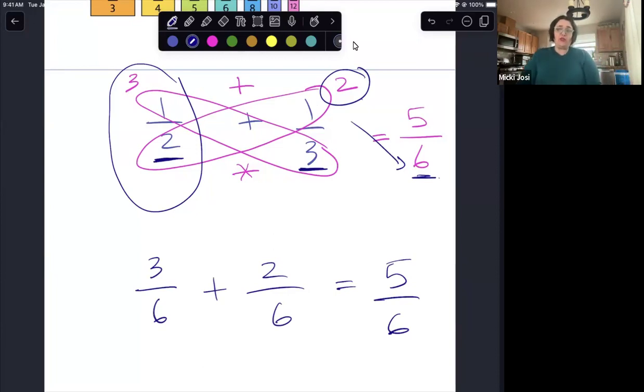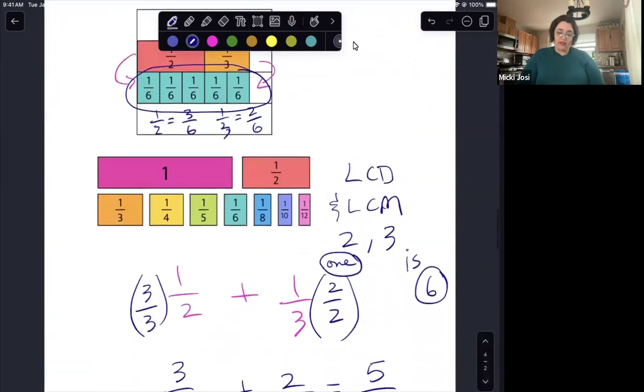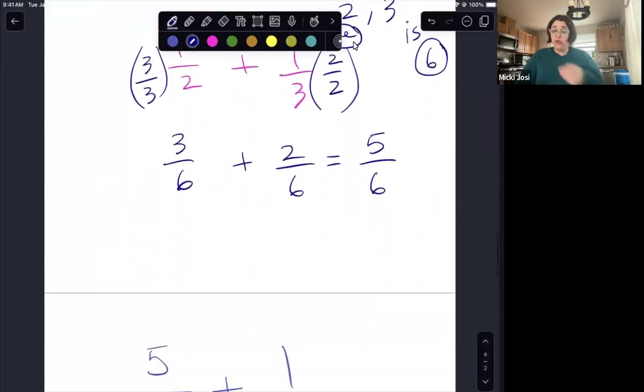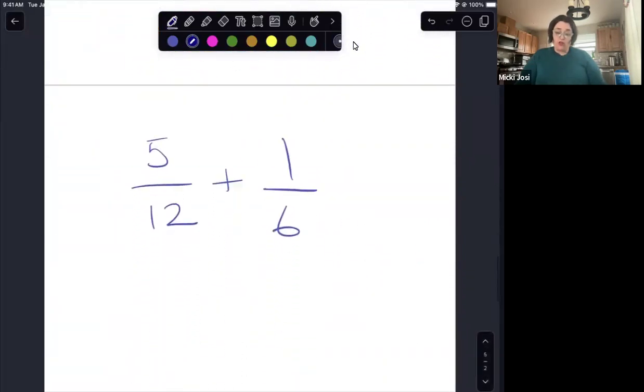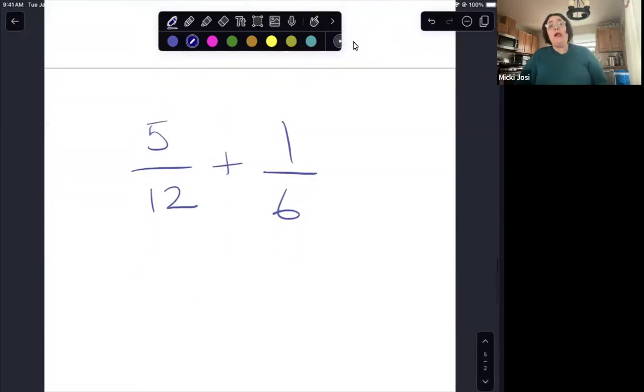It's just the only concern is, what if the numbers are really big? So I just want to give an example that might be more easily understood with the fraction strips, with the visual model, because that algorithm, it will always work. But what you're going to find, if we try the algorithm first, is that we'll recognize how we might be able to use equivalent fractions instead.